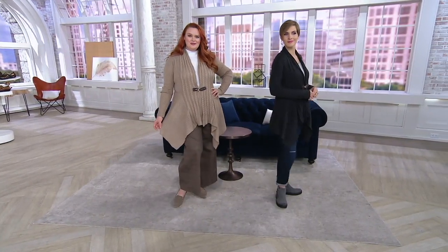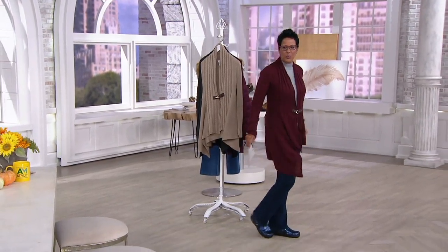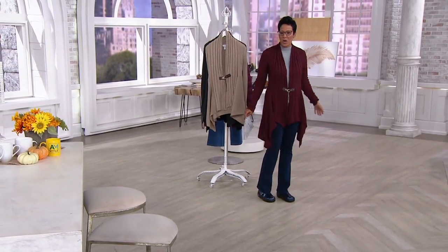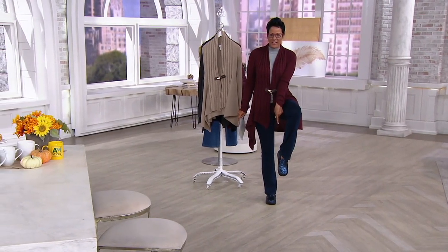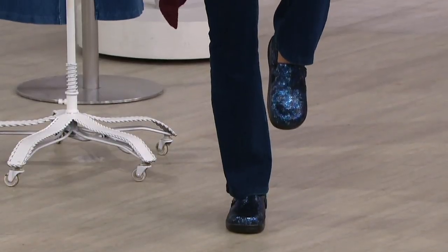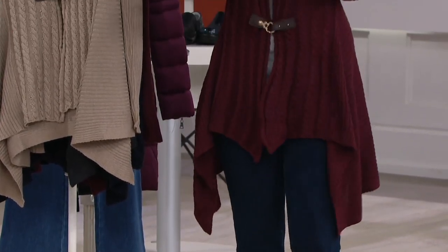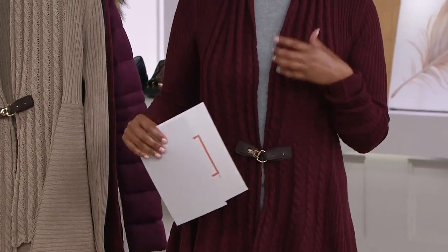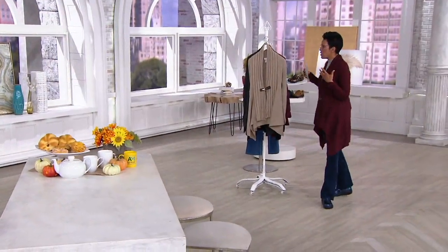It's 100% acrylic and I've been wearing the wine. We're calling it a hand wash and dry flat. What I love is that shark bite and I love the buckle in front. I'm 5'9", wearing the extra small, and I'm wearing it with the awesome Alegria shoes. This is a piece that works perfectly over tank tops, over a mock neck. I've got a turtleneck on from Joan Rivers, over a long sleeve top.